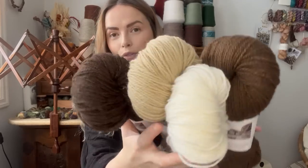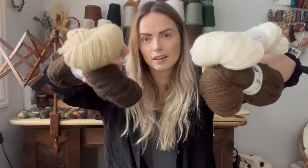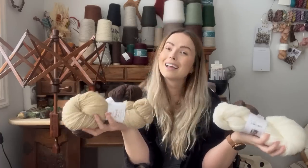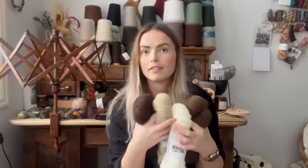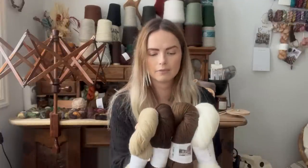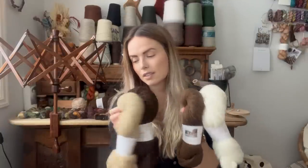I got these four colorways, very much muted brown earthy tones, and was thinking of kind of combining them with contrasting heel cuffs and toes, because I like the look of that. And I might pair it with silk mohair to soften it up and just make it fluffy and nice. So I might do that. I have some silk mohair cones now that would be great to pair. Wouldn't worry about it running out. I have plenty, so I might keep them. I might gift them. Making sock tubes, probably.